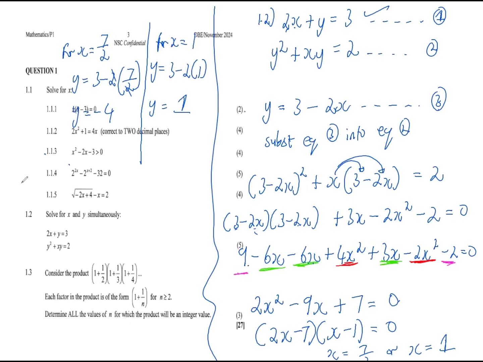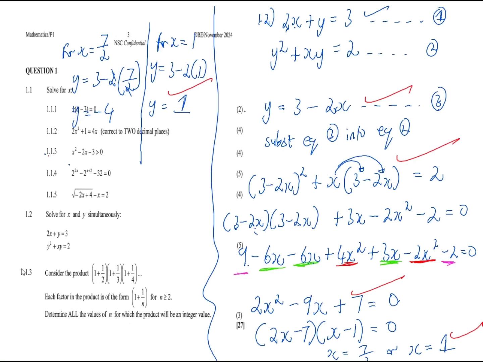And then where do we get our marks with this one? So creating that equation there, in my case, it's equation 3, right? And then a standard form, where we have all of this in standard form, it's a mark. So before that, the substitution, and then standard form, and then both the x values get 1 mark. So if both your x values are correct, 1 mark. And then both y values are correct, 1 mark. So 1, 2, 3, 4, 5 marks, right? So nice. We have that 5 marks in the bag, just like that.